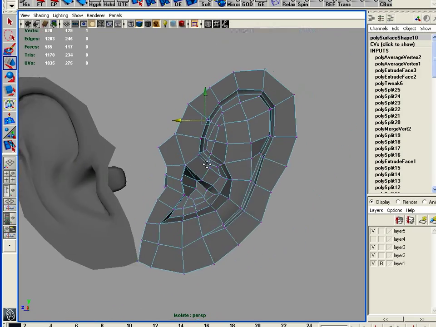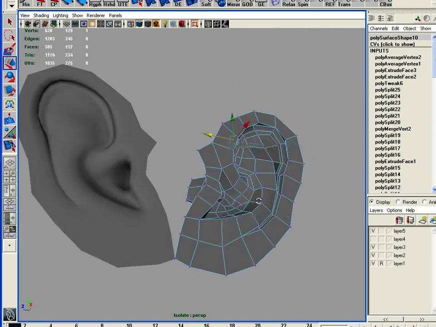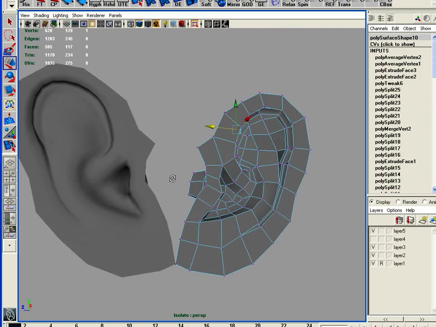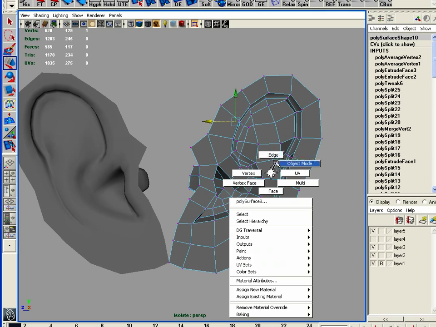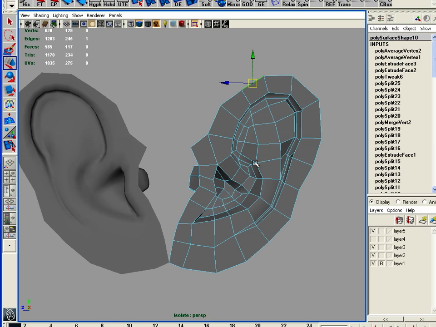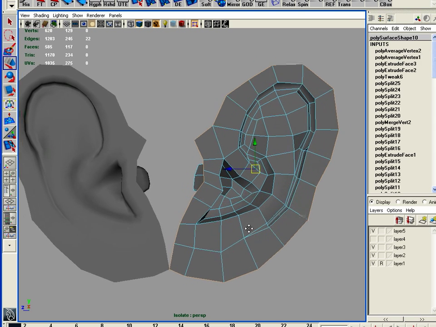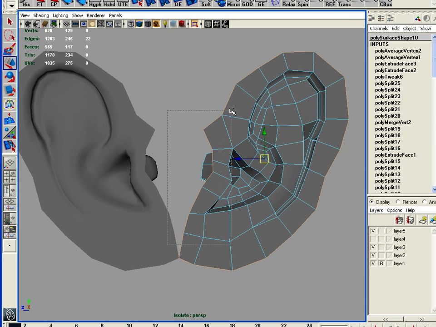And I'm going to say that's good enough for now. I can work on some of these ridges and other details later. This is blocked in a good shape of the ear really quick. So, next thing I want to do. What do we got? I want to try and finish it on this go. I always consider the ear to be one of the trickiest parts of modeling the head.